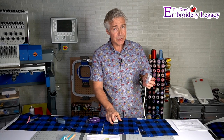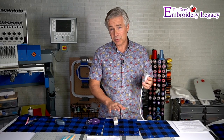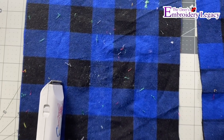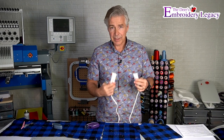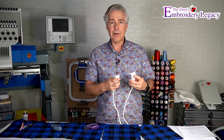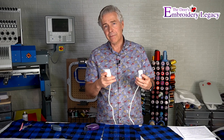But once you get used to it, I think the Peanut by far is a quicker tool to use and you get the same results. I was able to get rid of all the stitches with the Piggy Stitch Eraser and there were no flaws. The only difference was it took a little bit longer than using the Wall, which is essentially the same device, but I feel the blade is a little bit finer on the Stitch Eraser for Peggy's and a little bit wider for the Wall Peanut.